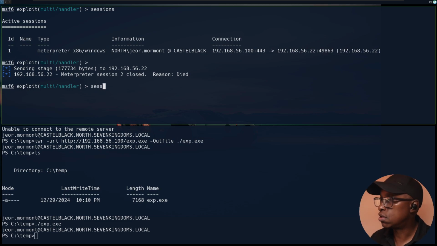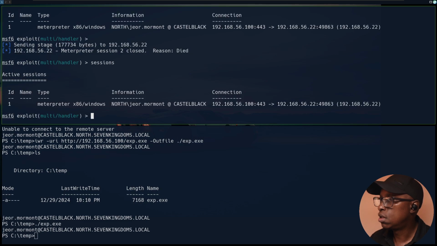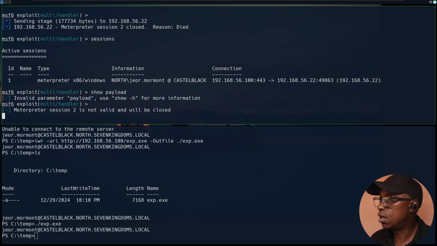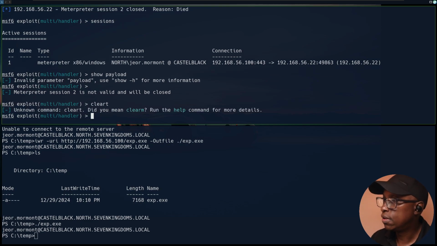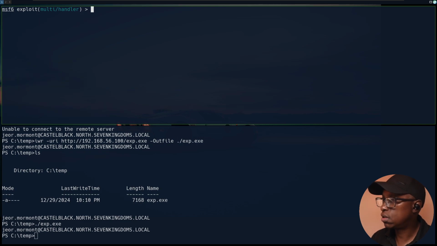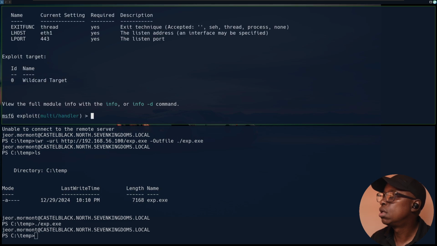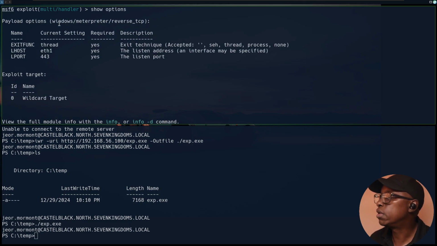So again, sessions, and if I do show options, you can see the payload is this one, so we will set a different payload.